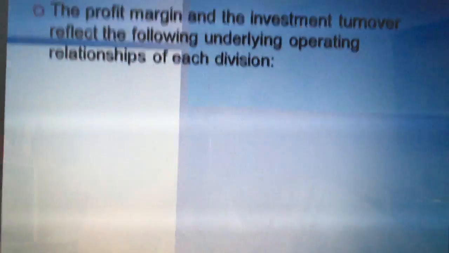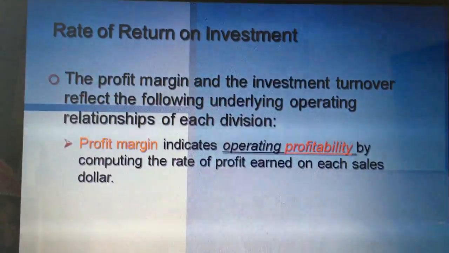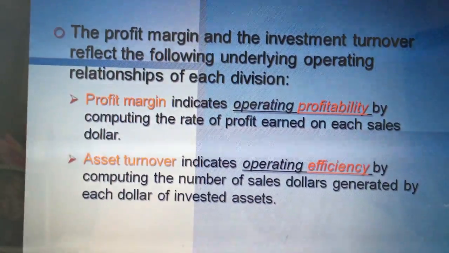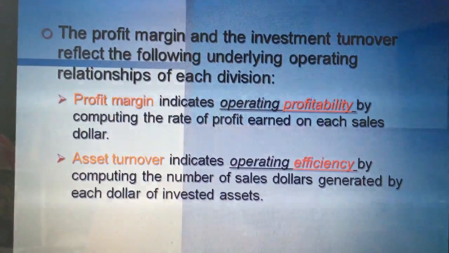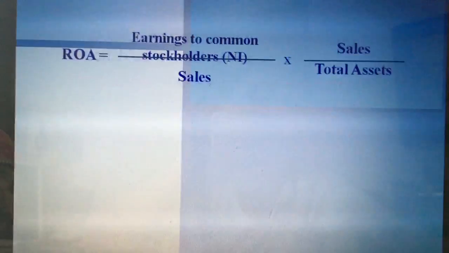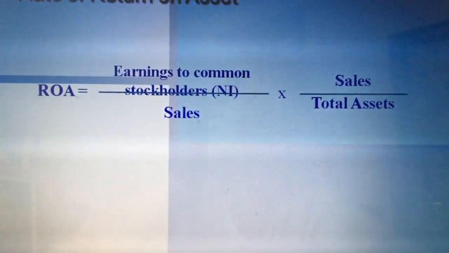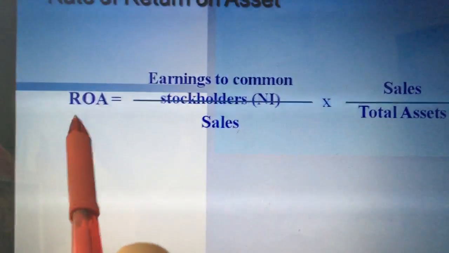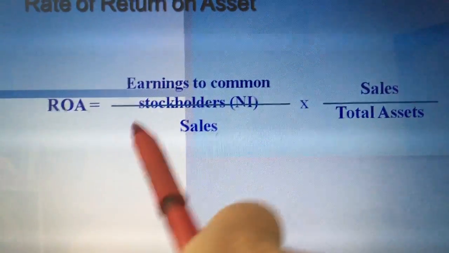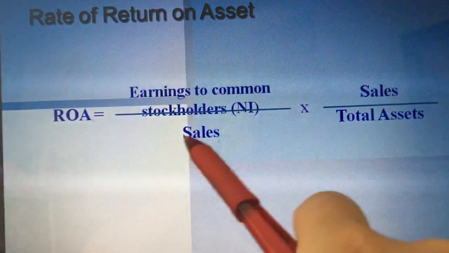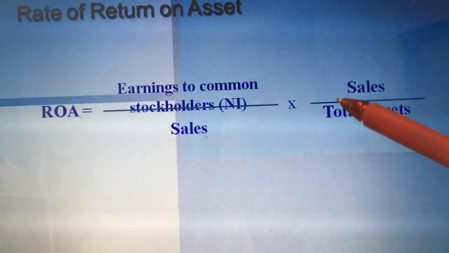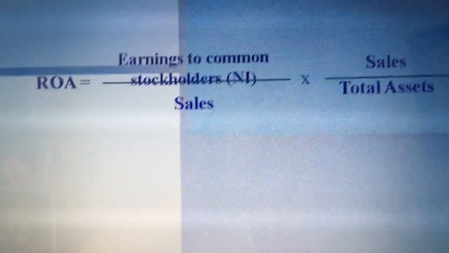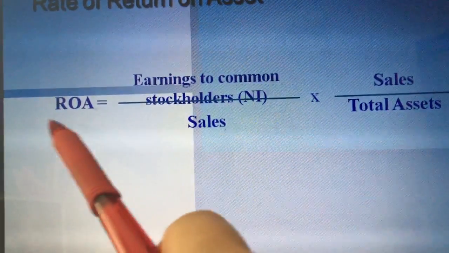Okay. Now, what we want to do here is to take a look. The profit margin and the asset turnover, I've already told you, are the two calculations that we're going to do. One measures profitability, one measures efficiency, and the combined total there is going to give us our return on assets, which is going to be our net income. So this measure here, return on assets, is net income divided by total assets. Because if you notice here, the profitability ratio, you can eliminate sales in the numerator here. Your remaining ratio would be net income divided by total assets, which is what your return on assets is.